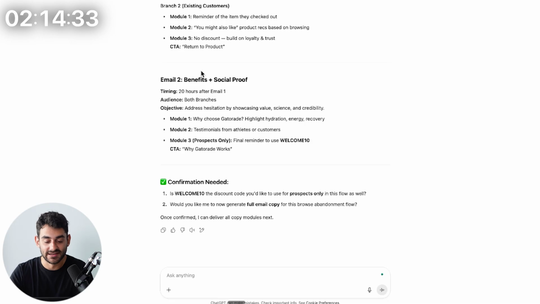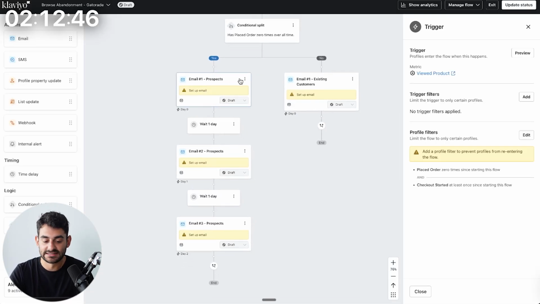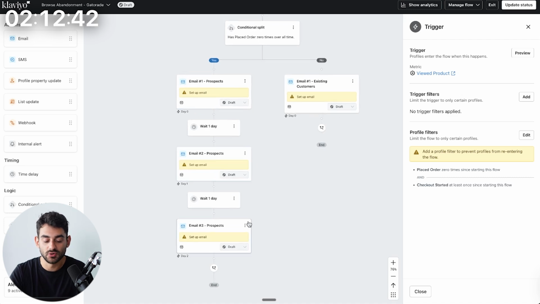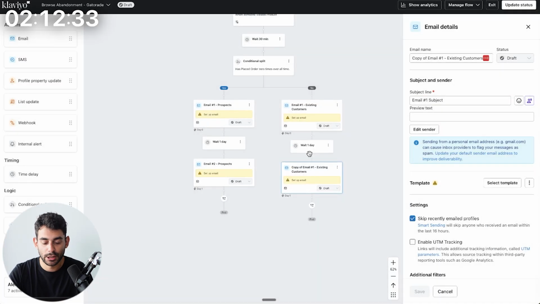Of course, we'd be analyzing this a lot more if we were working on this for a real client. This GPT knows exactly how we build our flows, and this is looking very good and it's going to generate a ton of revenue. So I'm going to ask it to generate all the copy for the flow. And per our strategy outline, we're gonna have one email distinct for prospects and existing customers. And then we're going to have just 2 emails in the flow. So basically we only want each person to get 2 emails max. So I'm just gonna go ahead and add this second email over here, email number 2.